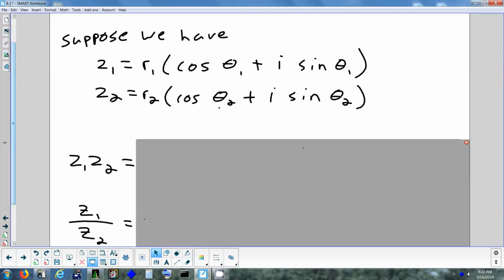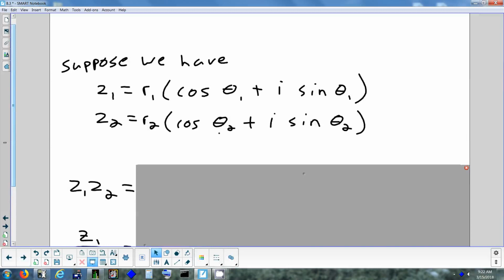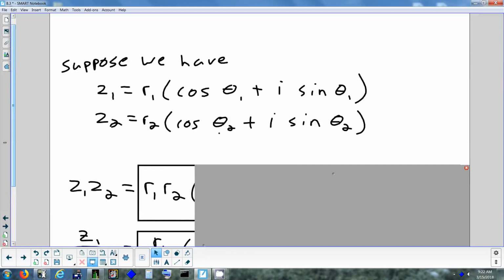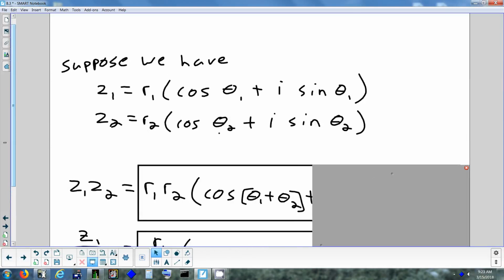Now, the reason for what I'm about to show you, it's pretty straightforward, but again, because we've already missed a couple days this week, going over proofs is not my focus right now. Normally I would. It'd probably take about 2 minutes to go through it. Okay, so to multiply two complex numbers, if you put them in trig form, all you have to do is take R1 and R2, multiply them together. The next thing you have to do is take theta 1 and theta 2 and add them up.